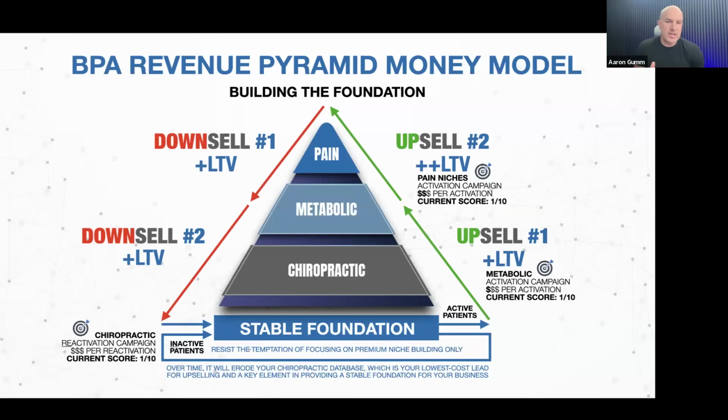If you wrote out all your scenarios for each move, so chiropractic into metabolic, we have a simple 1-page wellness survey. If you're not using that, make sure you start using it. It's a wellness survey that gives you a score. And from that score, it actually shows a chart on the metabolic severity chart, just like your stages of degeneration chart that you have on your wall right now as a chiropractor.